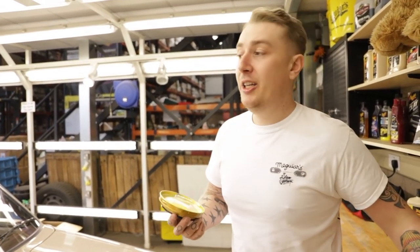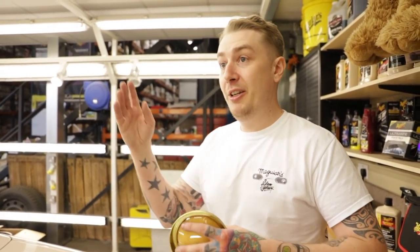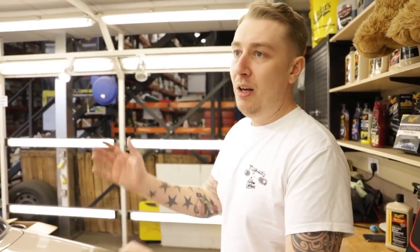Because when people come up and say, I want your best wax for my car, the first question we always ask is, what colour's your car? Because our best wax isn't necessarily your best wax. There's no point sending someone the wrong wax for the wrong colour car. So it's always synthetics for darks and metallics, carnaubas for light colours.